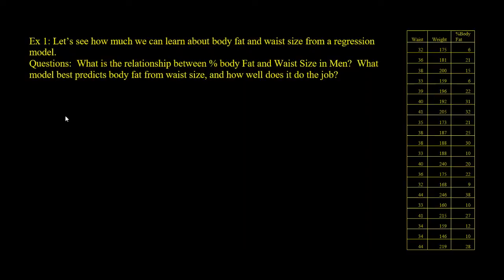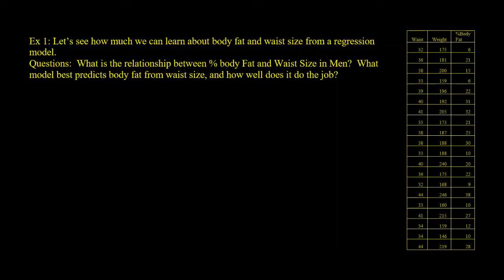Chapter 26, Example 1. Let's see how much we can learn about body fat and waist size from a regression model. Questions. What is the relationship between percent body fat and waist size in men? What model best predicts body fat from waist size? And how well does it do the job? So we're looking at a hypothesis test and a confidence interval to get an idea of how well it does the job.